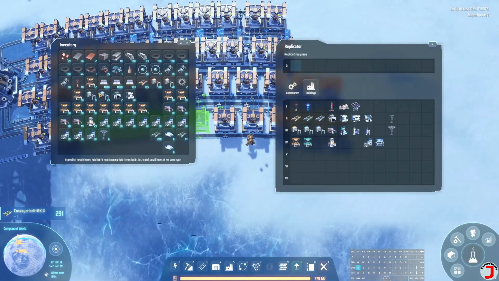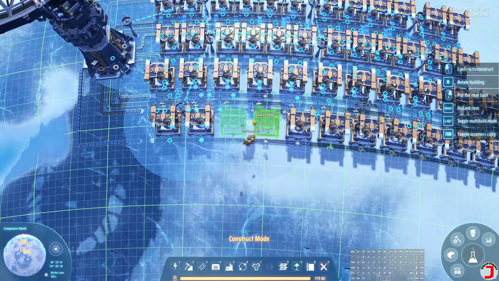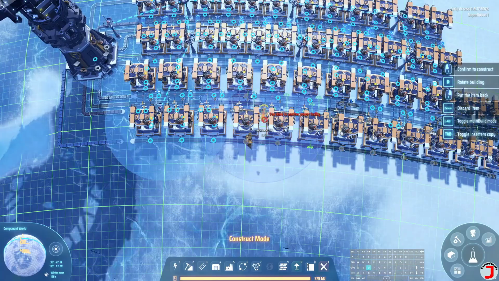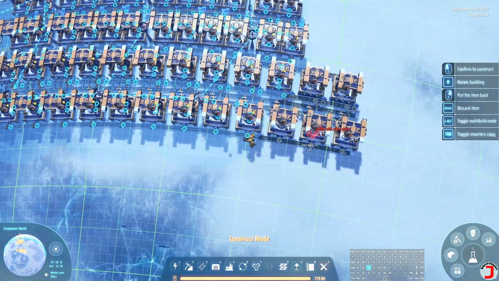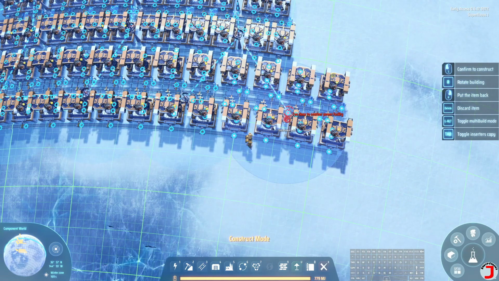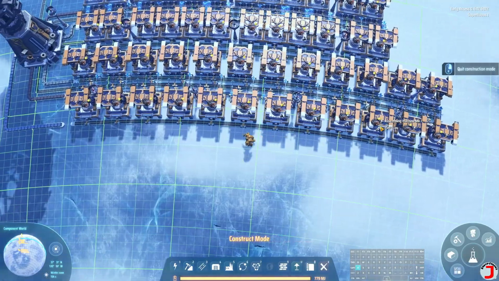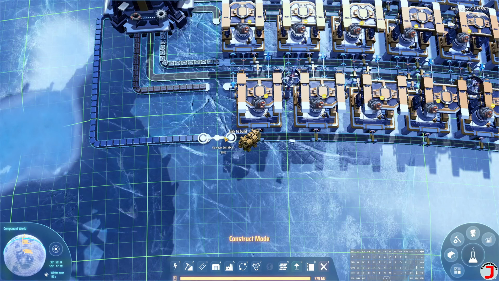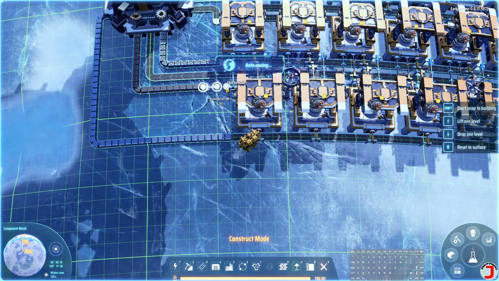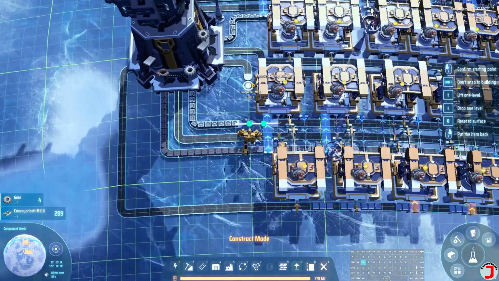And then they need power. Probably right here. And right here. And then right here. And maybe, yeah, we need one more here. I'm just going to place it. It's not perfect, but it gets the job done. And that's going to get mass production of motors, which is what we need right now.